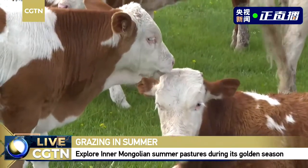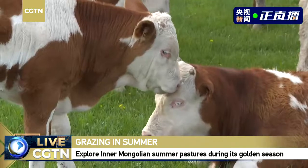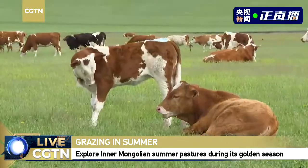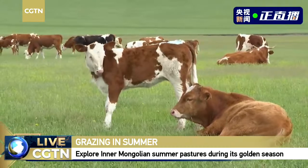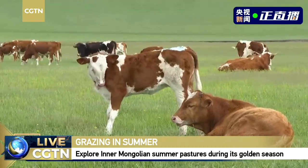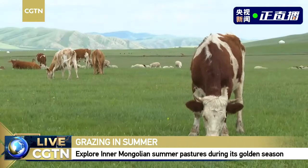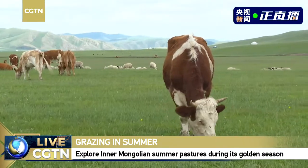So that's 6.5 mu for each sheep. And for cattle, that's 6.5 mu times 5. That's the formula to calculate in detail for each cattle and sheep, so we calculate the size of the grazing area for a herdsman. You could see this year the weather is also very helpful. Actually, you could see they are lying down because they already had the big feast. So they just sleep and rest.